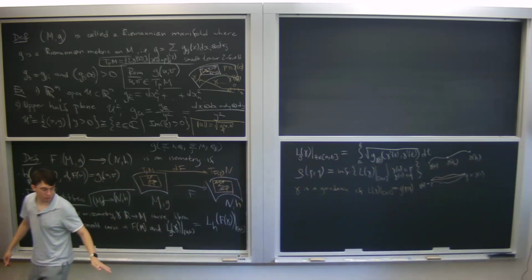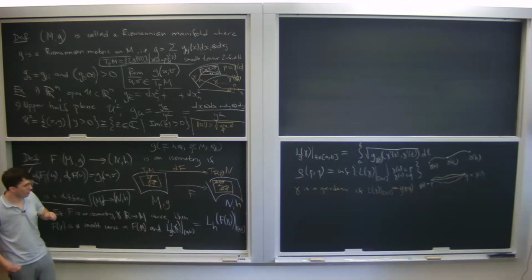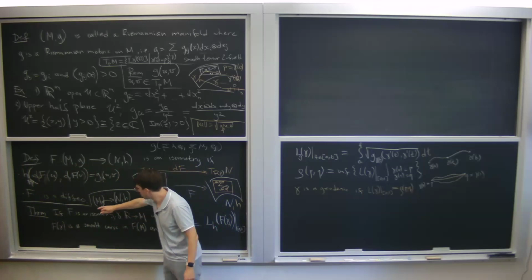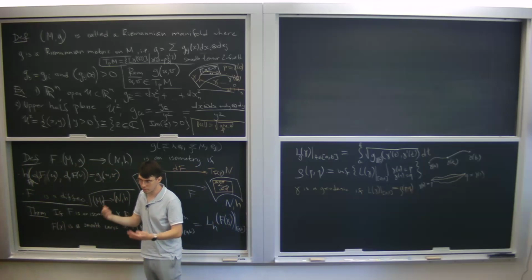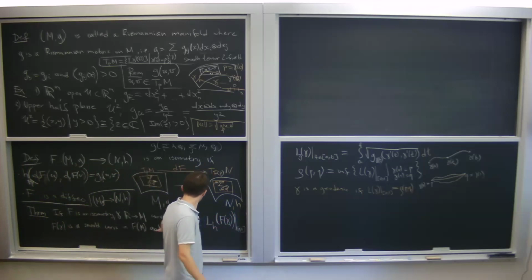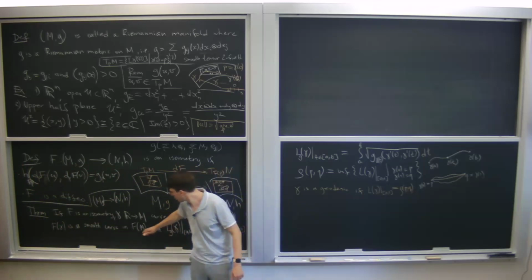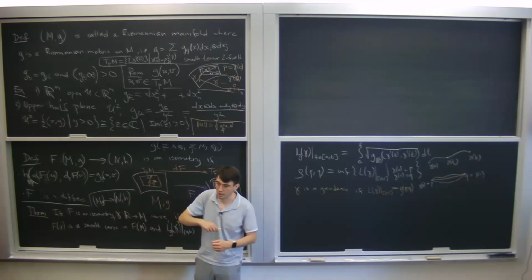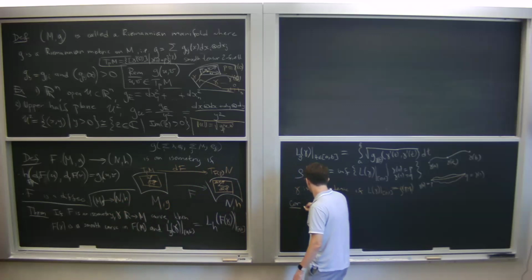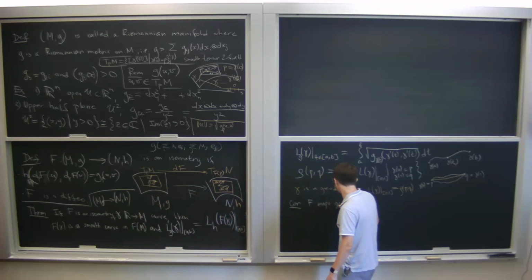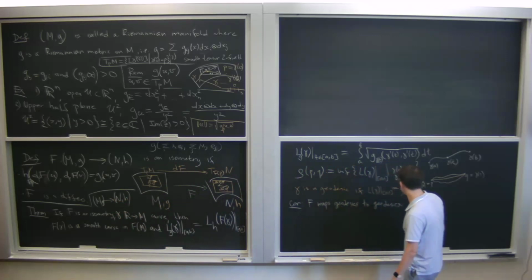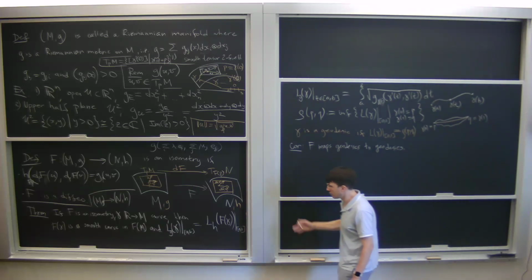So this theorem says that the length of a curve is preserved under any Riemannian isometry. In particular, if I consider an isometry from M to itself, I map a curve of length L to another curve of length L. And as a corollary, it is a diffeomorphism, so I can always go back. So it maps geodesics to geodesics, right? So the corollary: F maps geodesics to geodesics. And we apply this to the upper half plane.